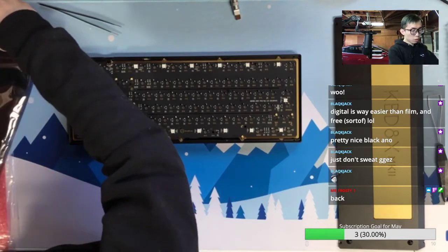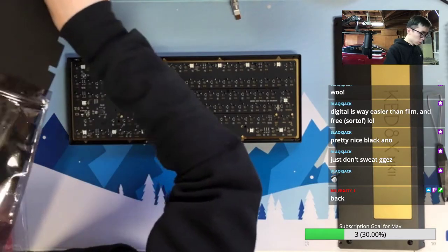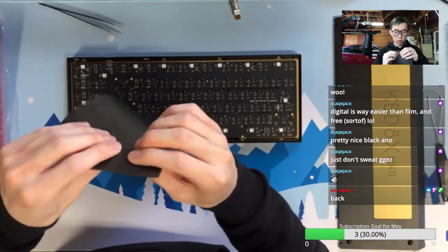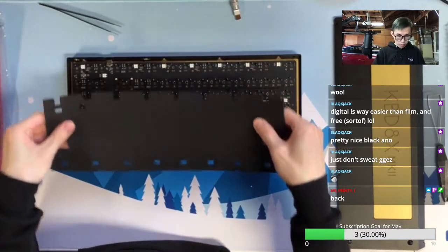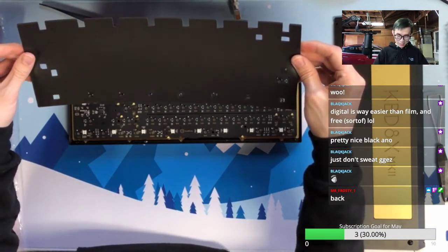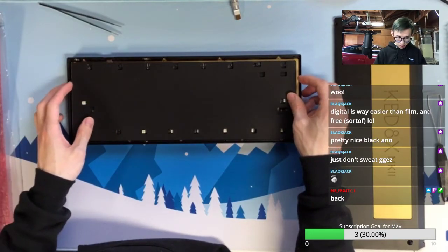Now with this keyboard, we have a layer of case foam that the clients get from KBD8X directly. So this is the prong, right? Okay, what direction is it? This one?